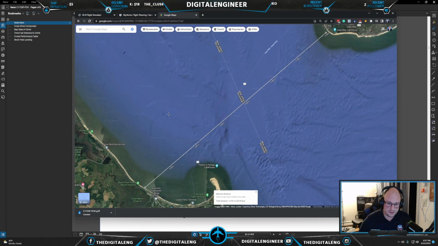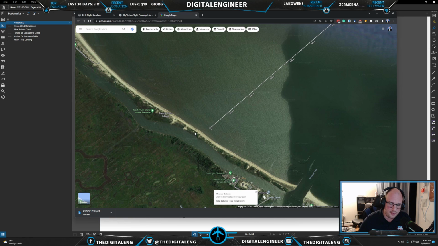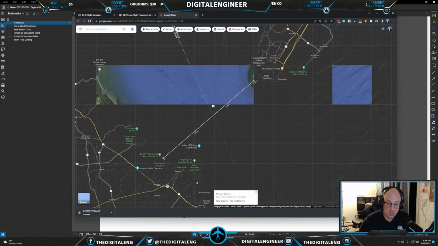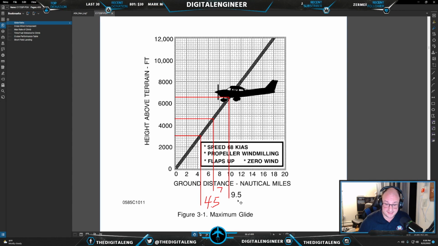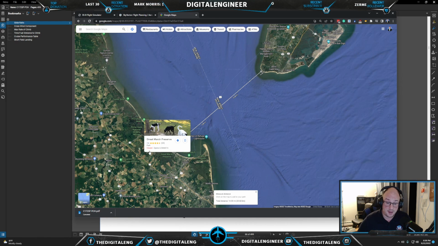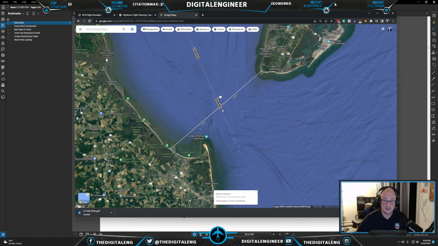Now, for anyone who is learning this, quite frankly, I don't want to be risking the biscuit at 7 miles, hoping to God that I can make it. So if I go back to my POH and I see 9.5 miles here, now that gives me a hell of a better buffer, right? So now I'm at 7, and 9 miles, okay, I have an extra 2 miles to play with. That can factor in for wind as well. Let's say that I have a nasty headwind here. Maybe that'll give me just enough time to make a 180 to help that wind push me back to Cape May.